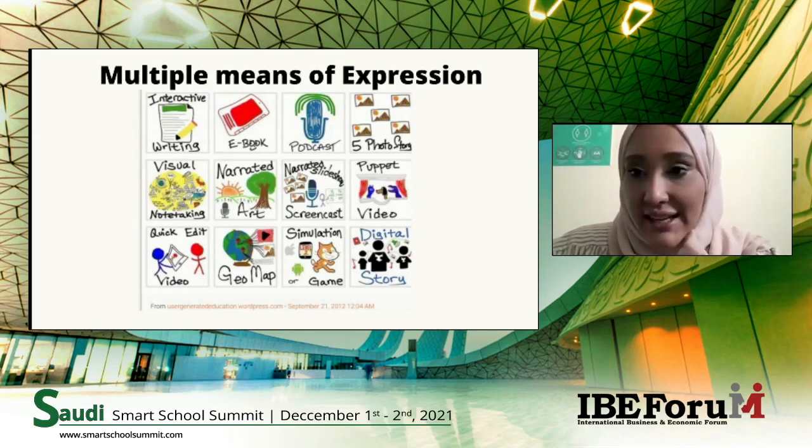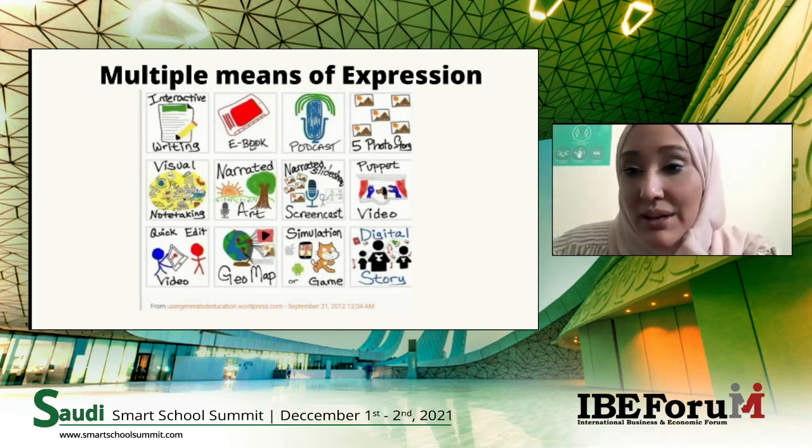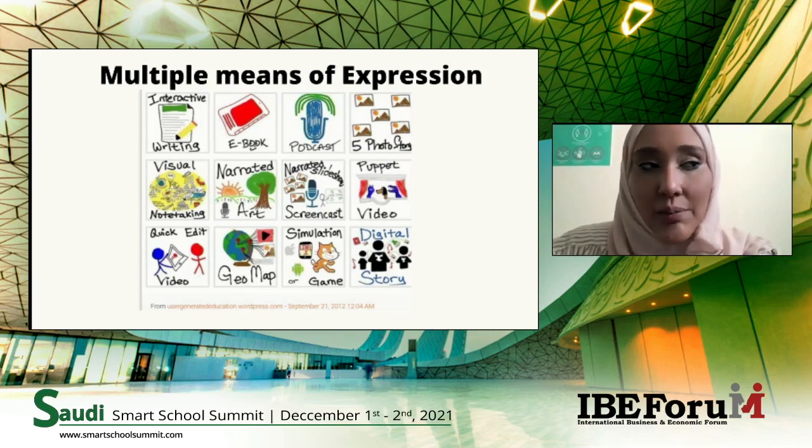Visual note taking, then narrated art. So it's really just some examples of what we can do with tools that we use every day, but using another lens: how does this help reach all my students? That is, I think, the most important thing. Not just how fancy our tools are, but how can they really help all our learners.